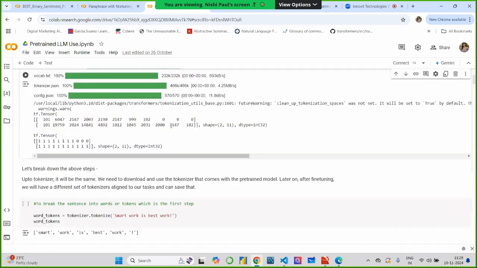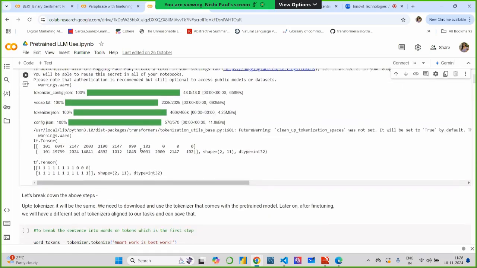But the tokens generated for this are 8, with 0 padding. So there are 1, 2, 3, 4, 5, 6, 7, 8 tokens and zeros. These zeros are basically for padding purposes. So 5 words resulted in an input ID tensor of 8 dimensions.